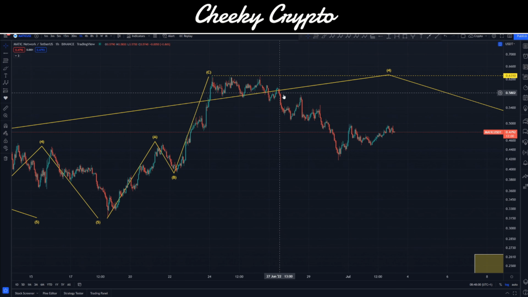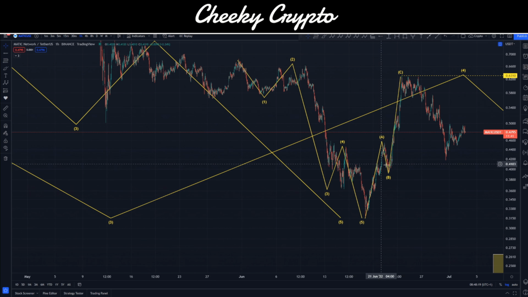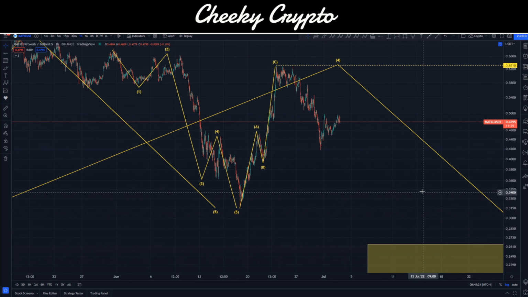Coming down here, this is where it gets really complicated because we've got a lot of overlap. In Elliott wave theory, overlap usually indicates one thing: corrective. And when we say corrective, what we actually mean is short term. It doesn't mean there's a trend there. It's not a trend-based pattern. However, I do think what I should be expecting here is a trend to the downside. So all of these corrective patterns inside here I think are actually leading us into this move.